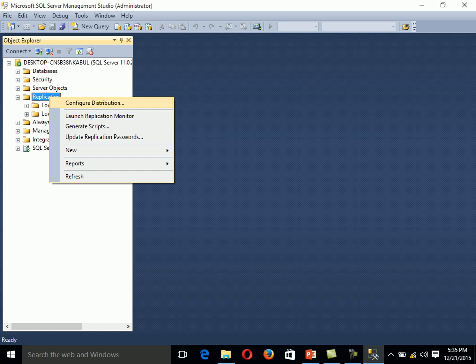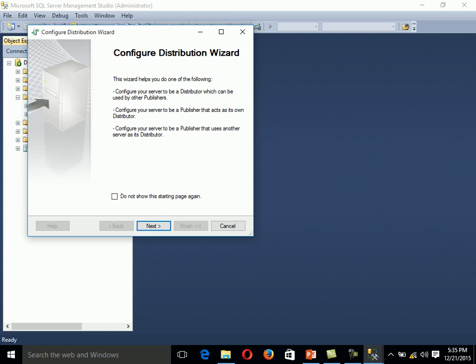First of all, you have to set up the distributor. Click on configure distribution, and it will display the basic properties of distribution.